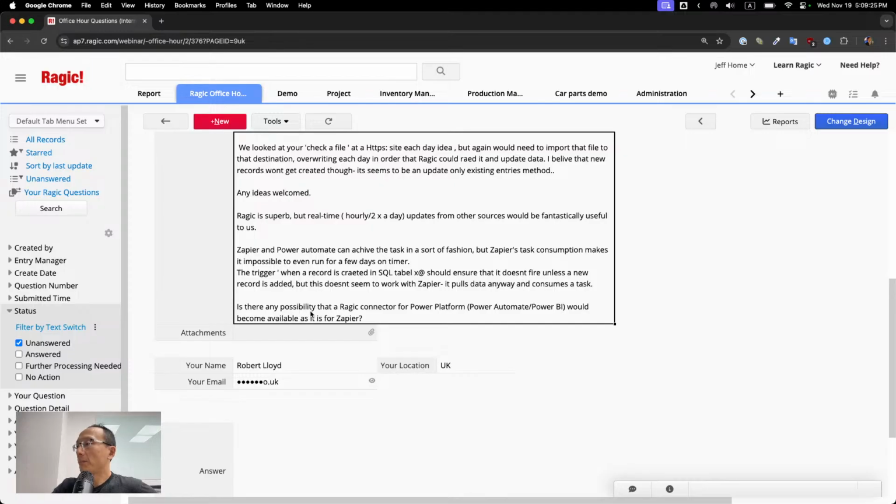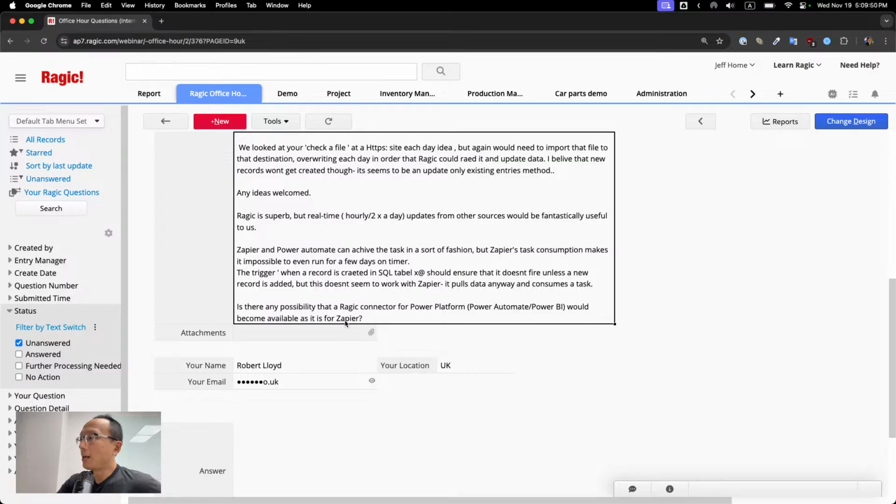Is there any possibility that a Ragic connector for Power Platform, Power Automate, or Power BI will be available, as it is for Zapier? For Power BI, you can use the Ragic CSV feed or Excel feed as a data source. Quite a few of our customers are using Ragic as a data source for their Power BI.